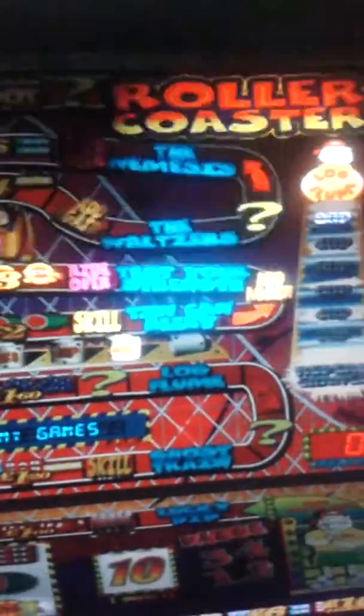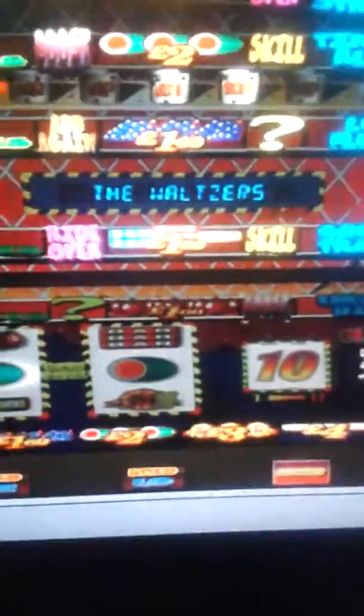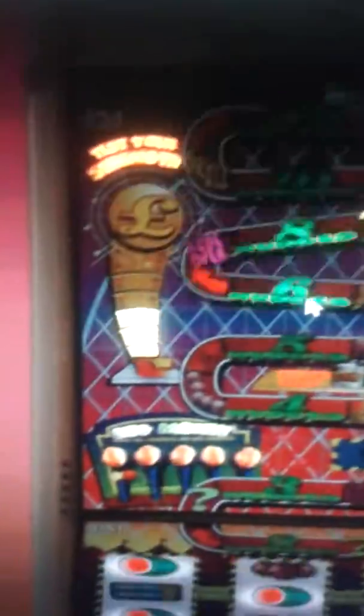Test your strength is theoretically an easy jackpot. You just have to hit the top of the test your strength button several times, once for £1, once for 120, and so on, and the cancel will slow that down as well, so it should be an easy jackpot.